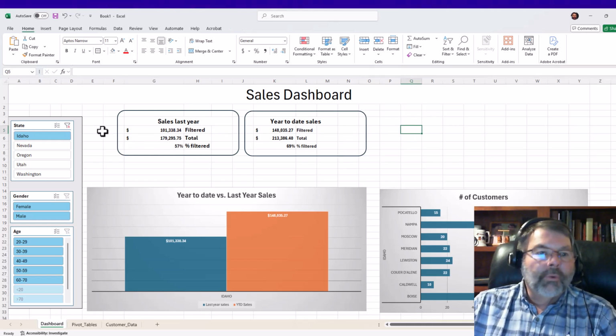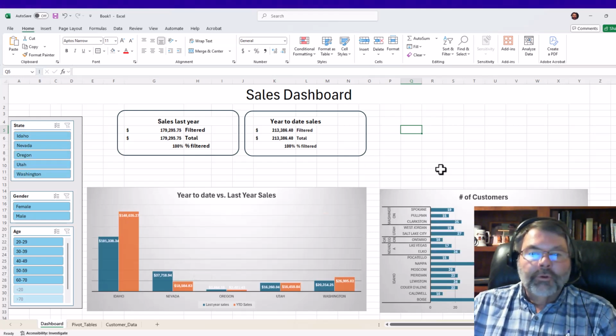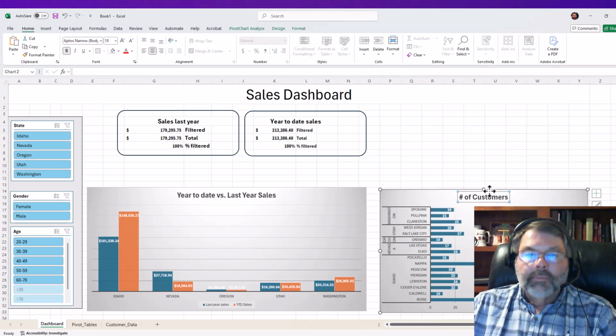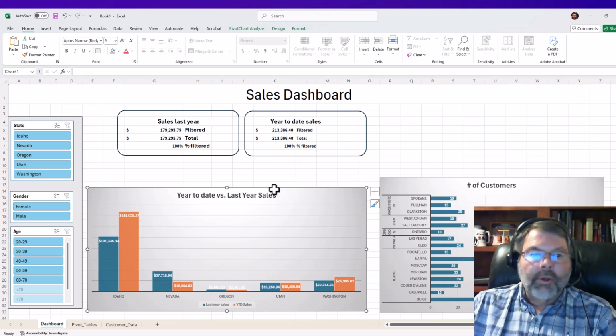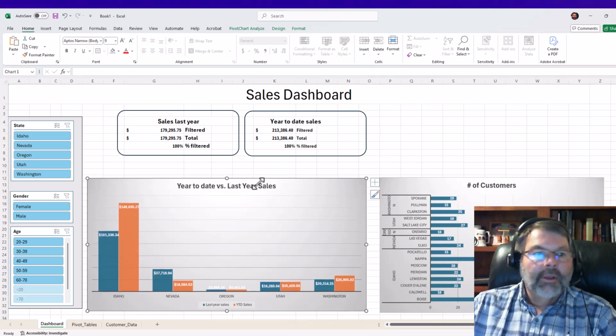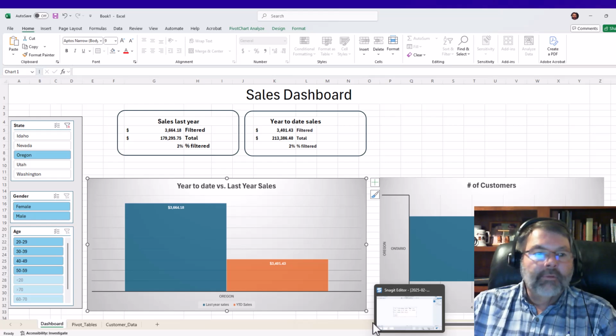Let me go ahead and show you what we've got here now. Okay, so I reset my filters, and so now I see the data unfiltered at all. I see the number of customers for each state, and then each city within each of those states. I'm just going to adjust it a little bit here, just trying to make it prettier as I go, and when I have my finished product, then I'm happy here. Okay, so if I want to see just Oregon, I click on Oregon. Everything changes. It's an interactive dashboard.